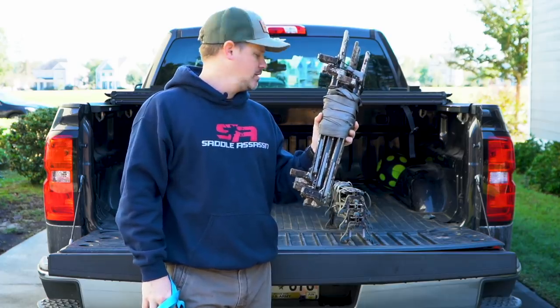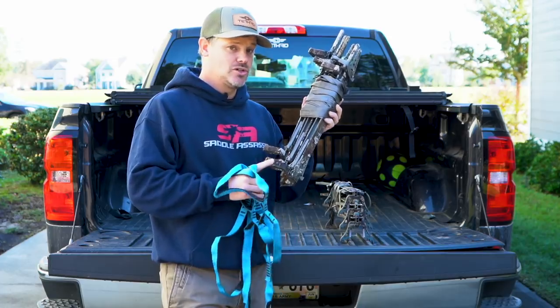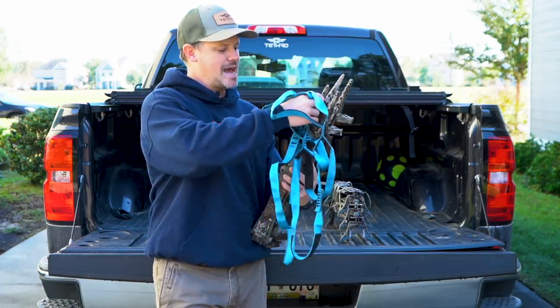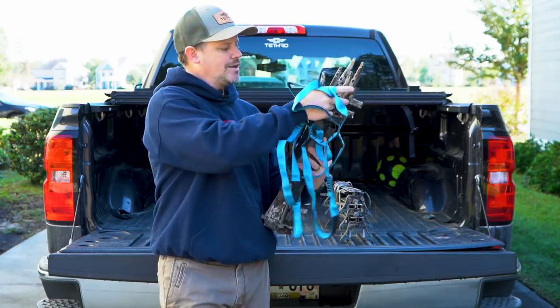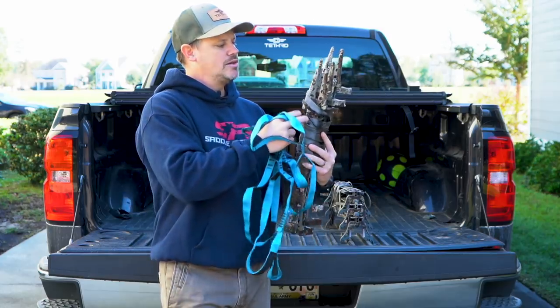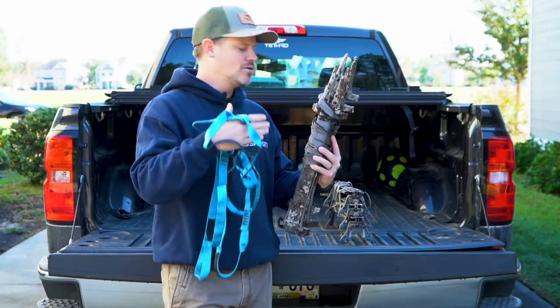This system has been totally awesome for lightweight and bulk. It's tough to beat 20 feet with just a tiny little amount of kit to carry in. If you can find a set of these leverage sticks — you can only get them used — what I really like about them is they have the folding double step top and bottom. They fold up nice and compact, and these leverage sticks stick away from the tree at an angle, which is really nice.